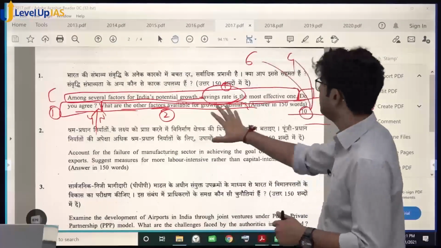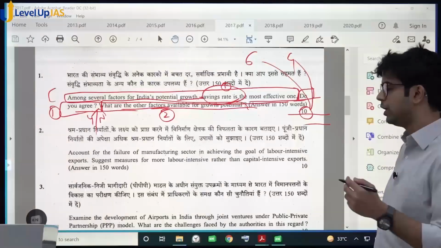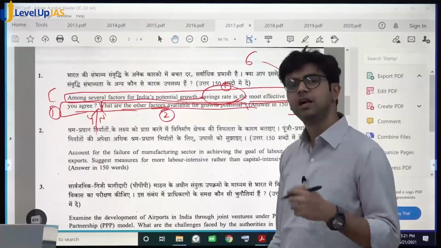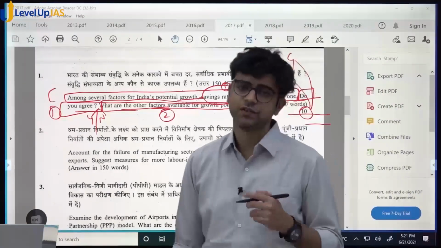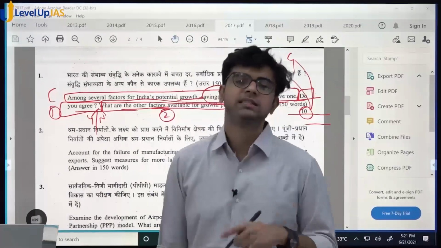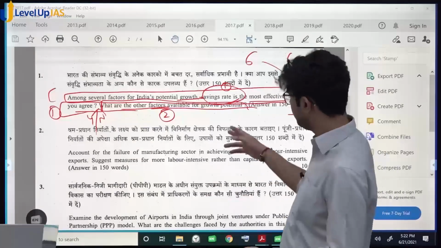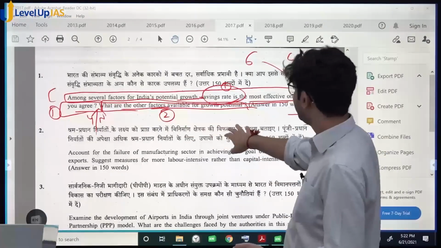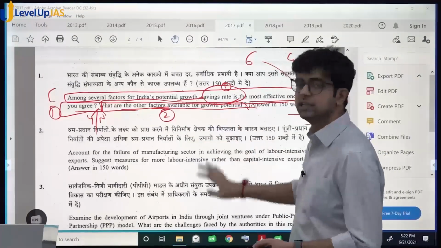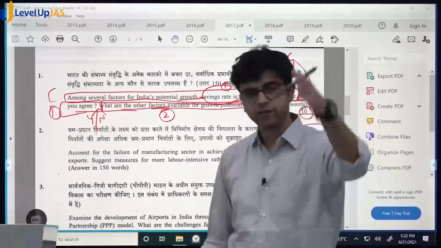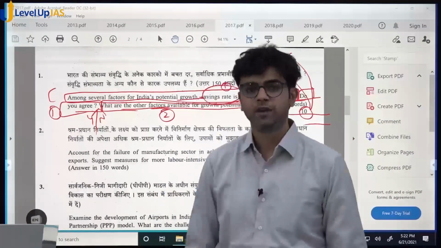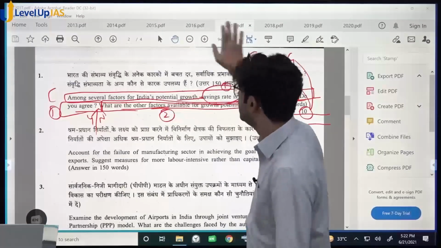So what are the factors available for growth potential? There are 2 parts to this question. The second part will have relatively lesser weightage compared to the first. The first requires more brain application. The second requires more rote learning and reproduction in the paper. So the second will have relatively less. This is first. Now in your sheet, where you have written the point numbers, in front of point number 1, please write 2017 question 1.